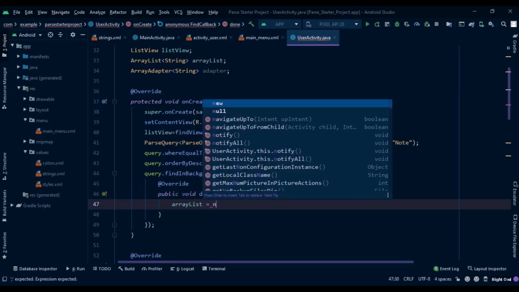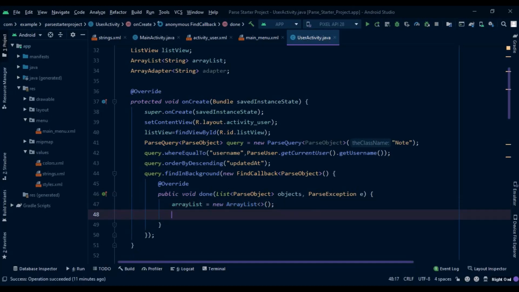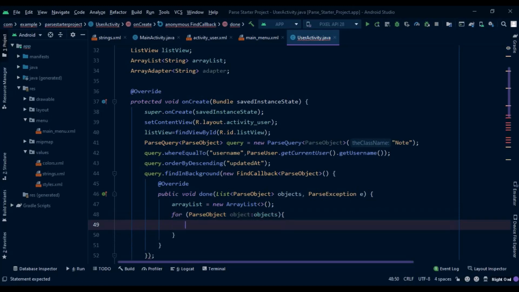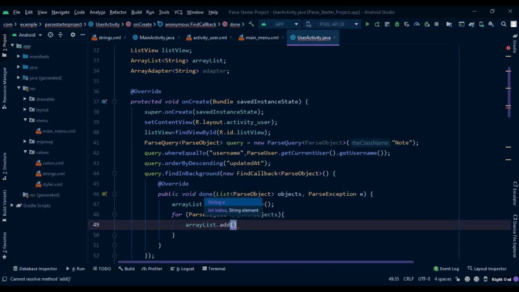First we initialize our array list, we write arrayList equal to new ArrayList, and now we are going to run a for loop to fetch every object. Here we write arrayList.add(object.get, we give the string key, that is note, we convert it to string.